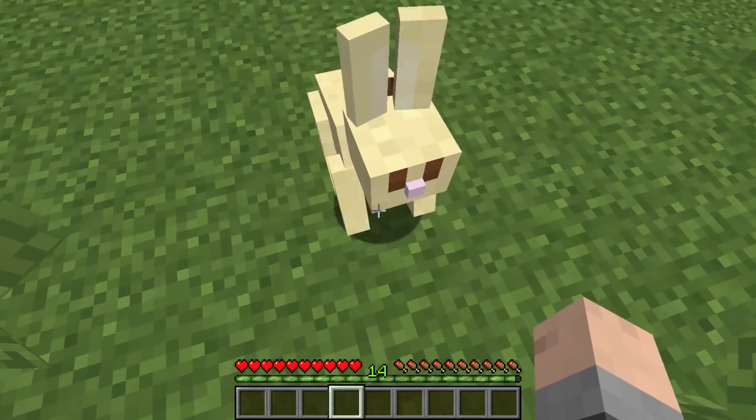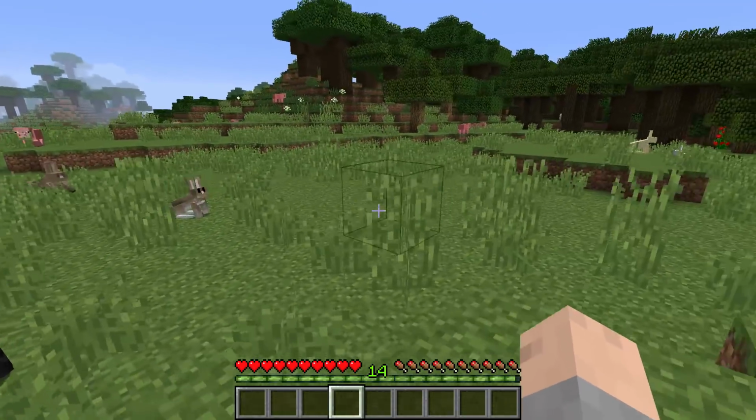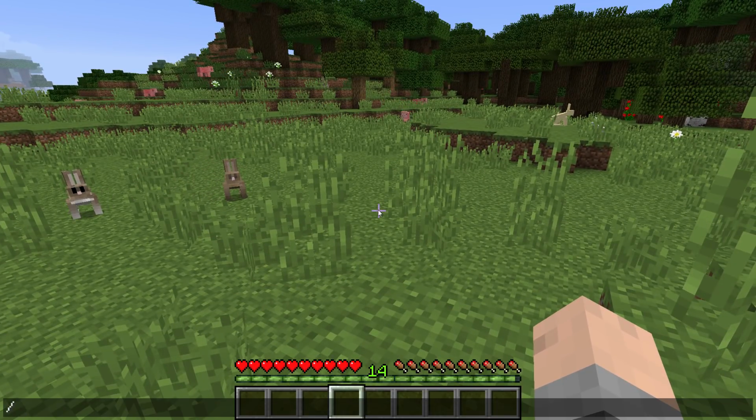Okay, so we're in a little world. This is the same world that we did the bunnies episode in. So you see all these little bunnies everywhere. But that's just kind of cool background for us, because everything is with commands. So first, to give yourself a player head, you're going to use the command /give.